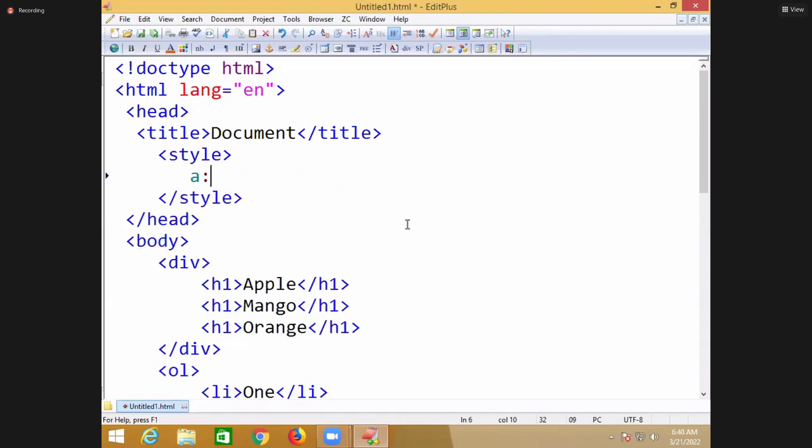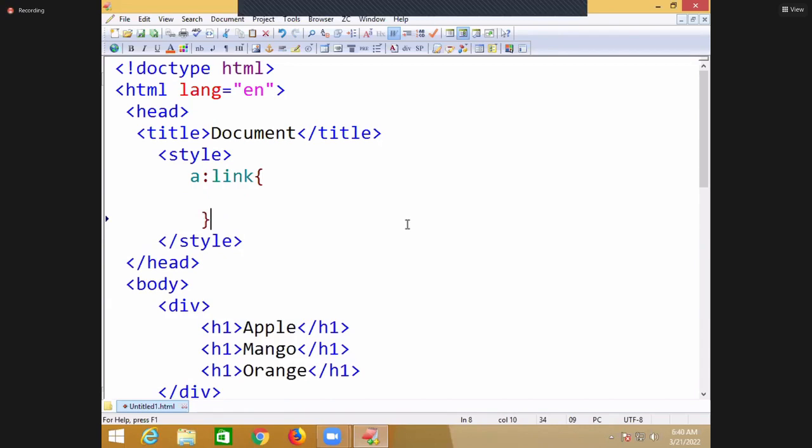Like that, anchor colon link. Link is nothing but a hyperlink. So how do we display the hyperlinks? We can mention it by using colon link. All the hyperlinks available in this page come with the given style. Which style did you give? Color equals blue.